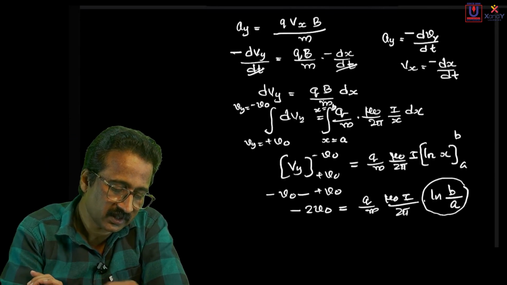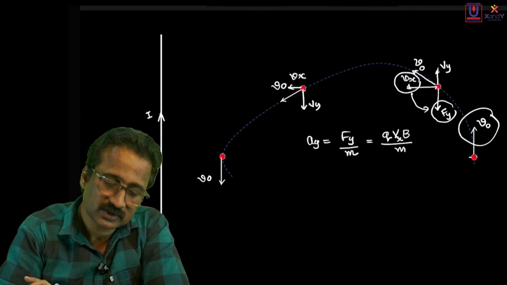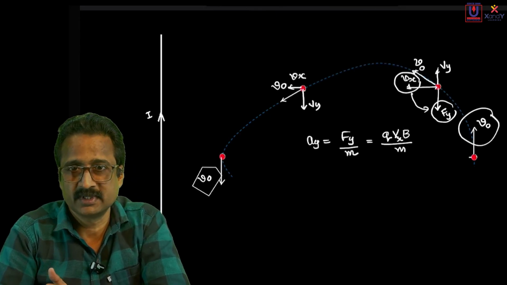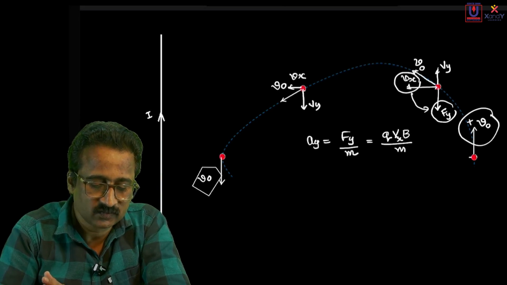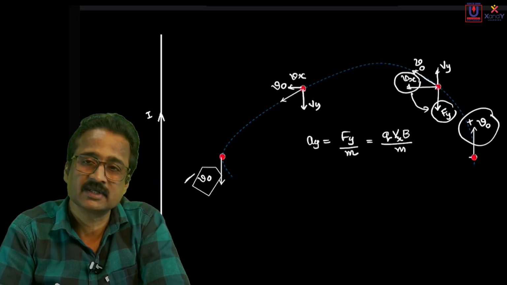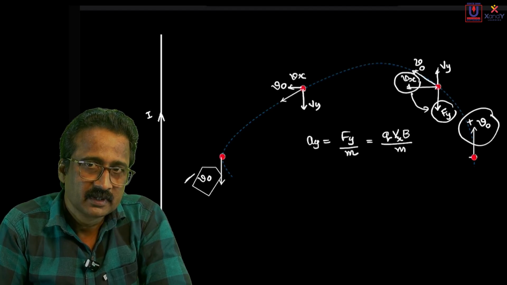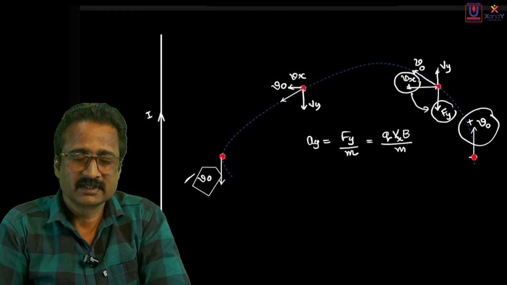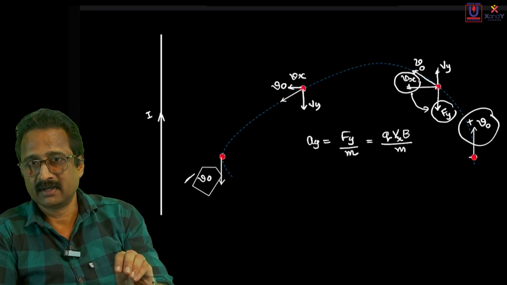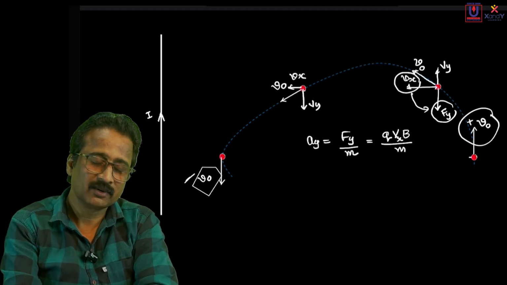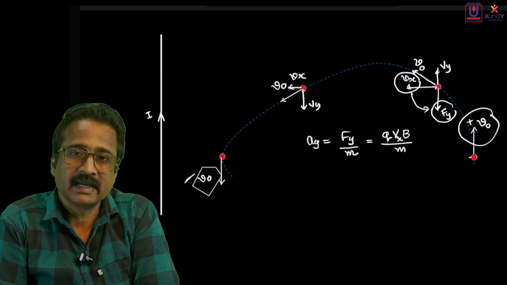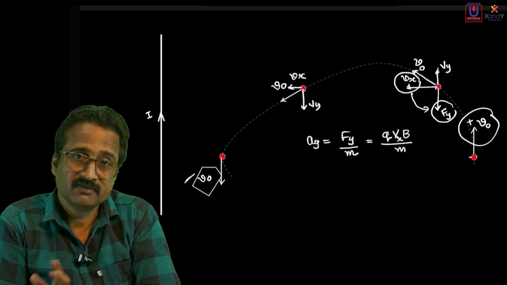So initially the particle was having some v0, finally it becomes again v0, but in the opposite direction. If you consider one as plus v0, remember it becomes minus v0 later. Now remember, its speed continues to be v0 no matter where the particle reaches, because the particle is moving in a magnetic field. As long as the magnetic force is acting on a particle, it can only change the direction. It will not change the magnitude of v0. So that's the biggest convenience of this question.